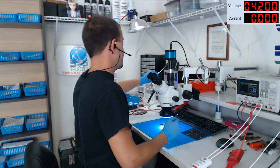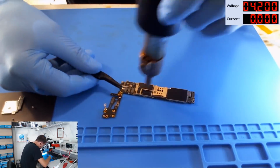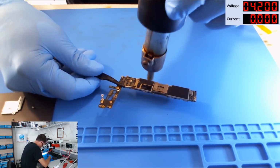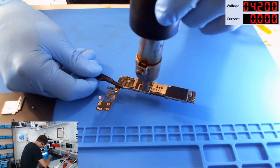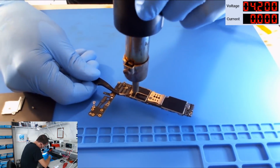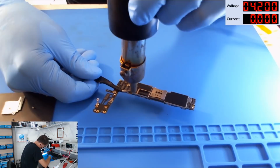Okay, I'm going to set my air on 390C, and I imagine the shield will just pretty much fall off of this thing because somebody else is already... Oh man, I hope there's nothing wrong with the CPU. I haven't even verified what will happen if I power this thing up. I know it's not going to get an image. Like, damn sure not going to get an image.